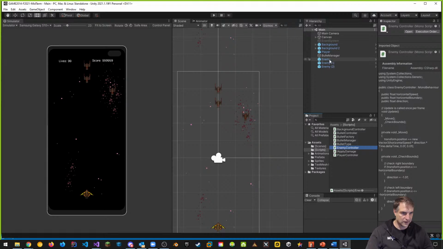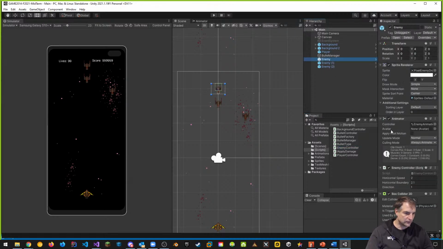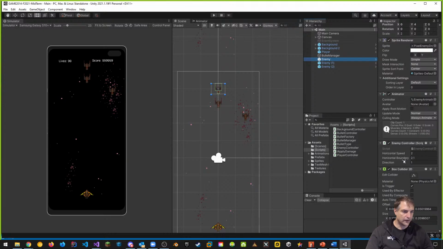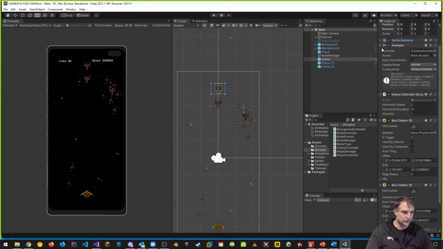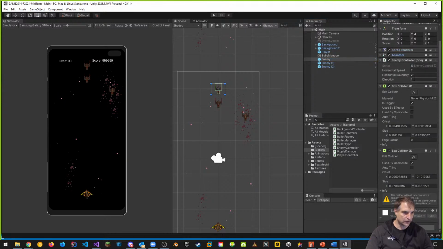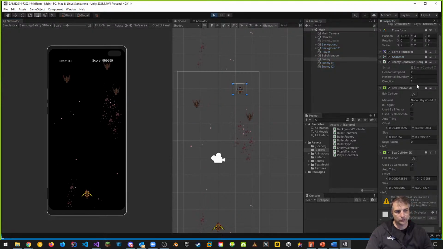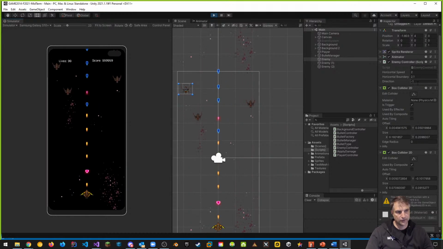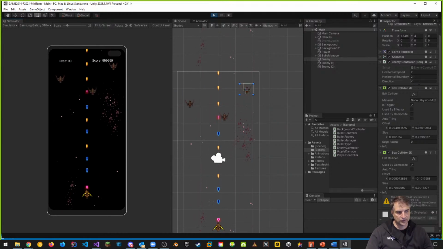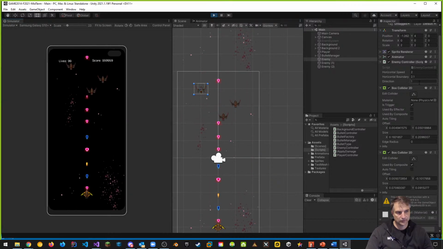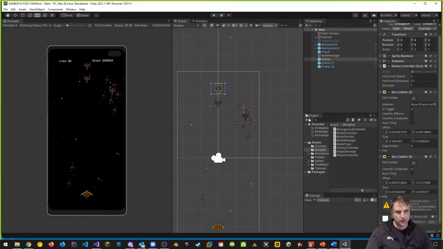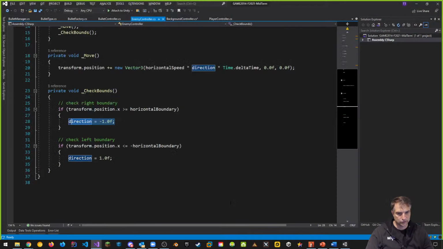And you can see that inside of the enemy objects there is a direction variable that we can see here in the inspector. If I run this again, you're going to see how that direction variable changes. It hits the right, goes to negative, then goes to positive, and then negative. It keeps doing that left and right. Okay? So what I want you to do is move up and down, and the direction is going to be changed according to a new set of boundaries, the top boundary and the bottom boundary, not the left boundary and the right boundary.